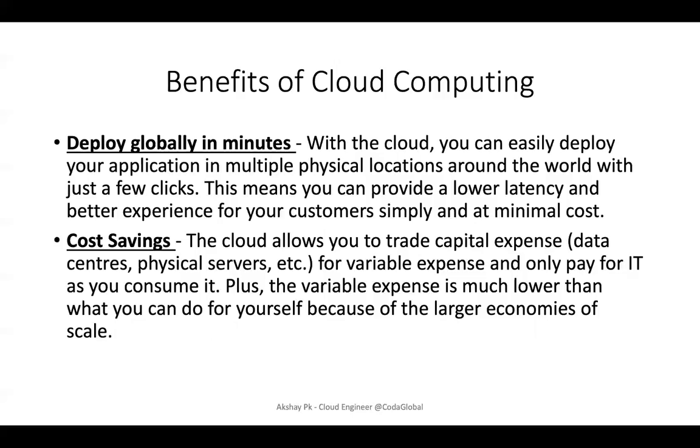And then you have cost savings because it allows you to trade capital expenditure for operational expenditure, right? So that's called capex and opex. So capex is capital expenditure, the money that you spend on setting up data centers or physical servers and so on, whereas operational expenditure is something that is regarding your ongoing costs and your ongoing infrastructure costs and so on, for your day-to-day operations. So that is operational expenditure.